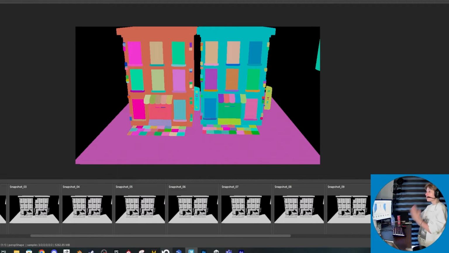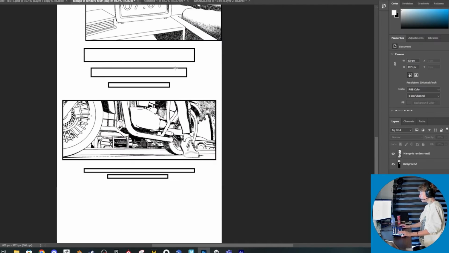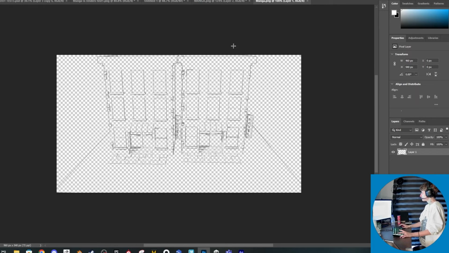But anyway, we are done with Maya. Those were the steps, really. Nothing really difficult. And now we're going to import the pictures. So I'm going to import first the PNG, and as you can see, it comes only with the lines, nothing else. I'm going to create one layer and have it as white.